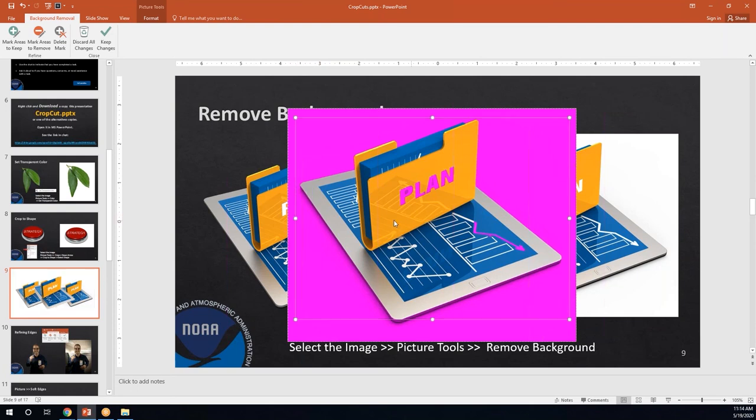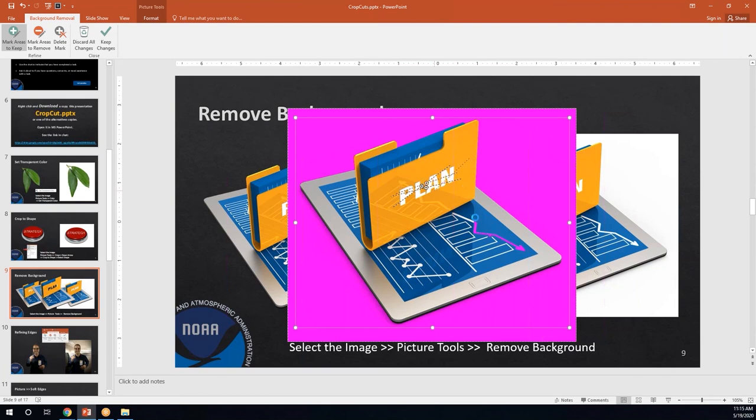All right. And then you see that my plan's going to disappear and my arrow's going to disappear because I didn't get the tip of that probably. I don't want it to, so I'm going to hit mark areas to keep. Put a line through that. I want to keep this. Boy, is it laggy when you're on a webinar. It's really slow. I want to keep this. Will you please not disappear my letters?